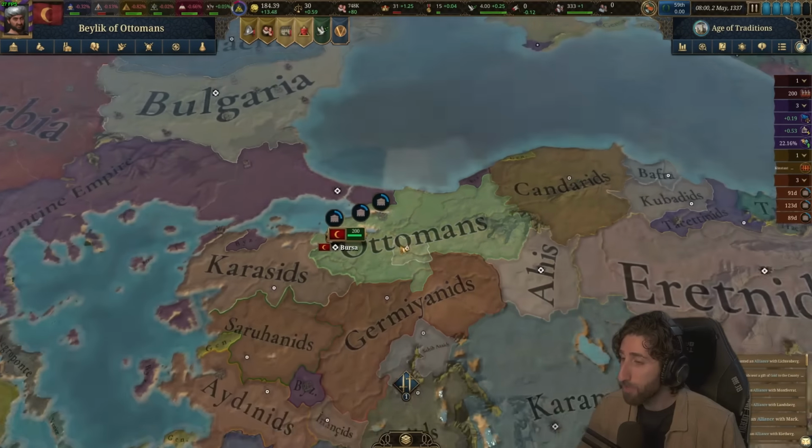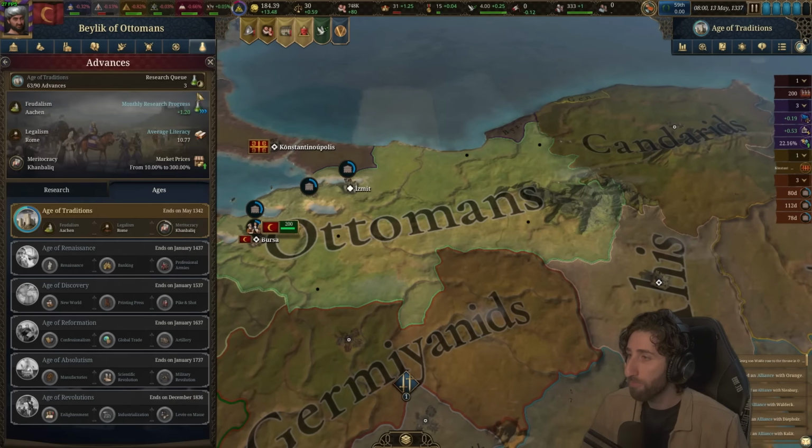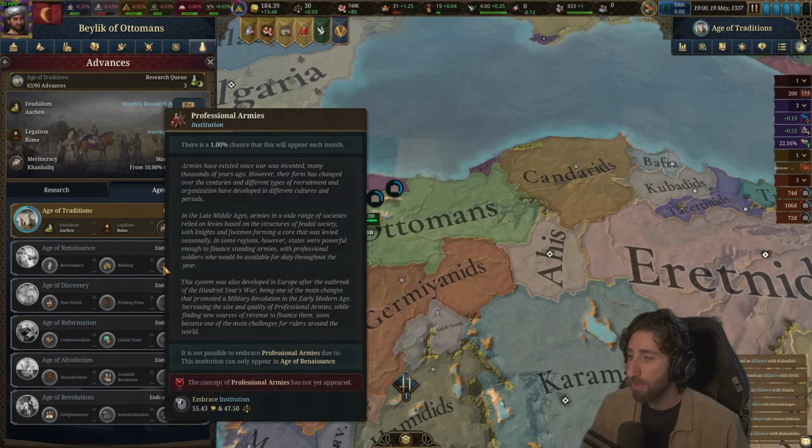And yes, this means if we lose armies when we're using levies, we lose pops that we could be using for other things, versus a professional army. But professional armies and the standing army, like what you have in EU4, don't get unlocked until the second age through the professional armies institution.